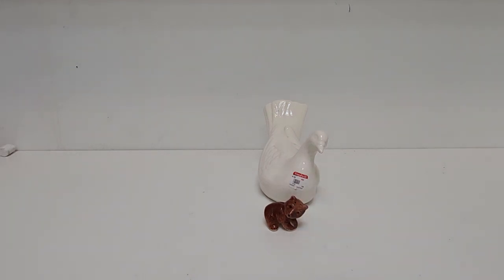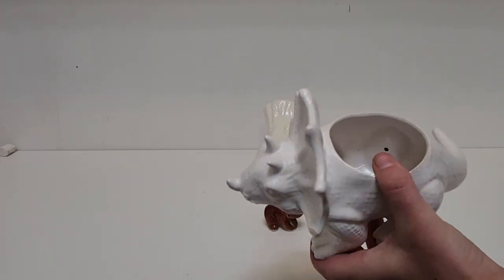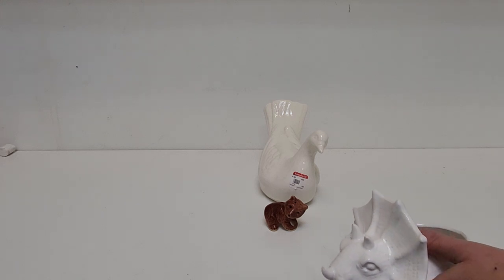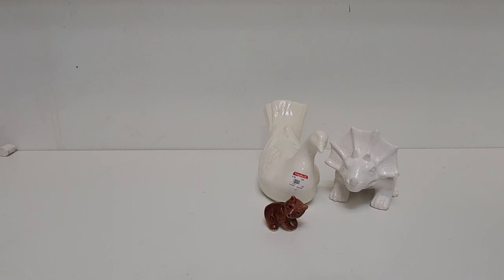I think it was Saturday I went to a thrift store that I either have exceptionally good luck at or a terrible time, and it was a good time this time, so I was very excited. The first thing I found is this Triceratops planter. It kind of fits along the theme of collecting white things, but also it's just kind of odd to find a dinosaur. It's a newer one — not vintage — but I can still use it anyway.